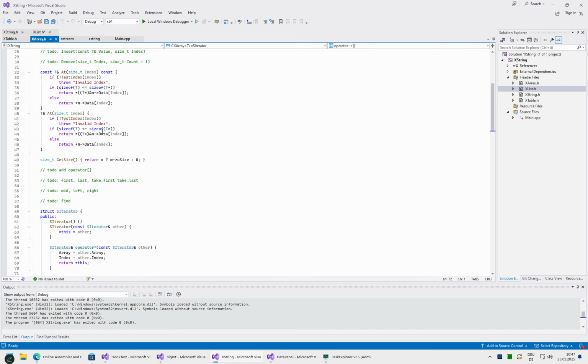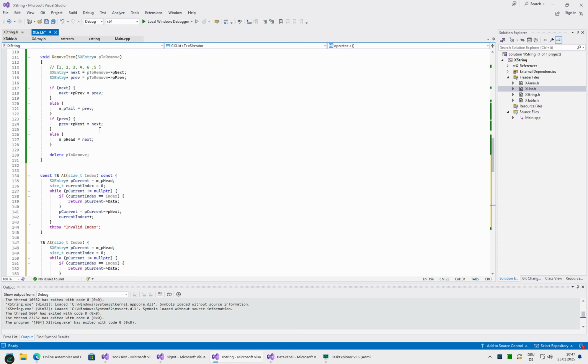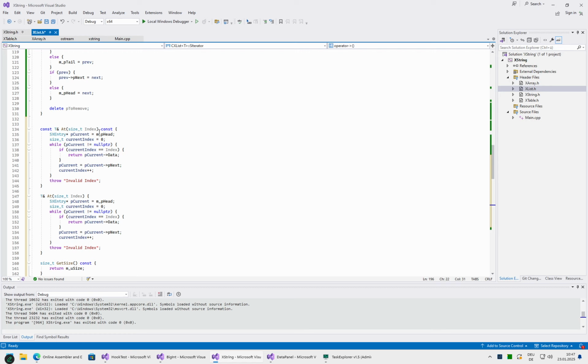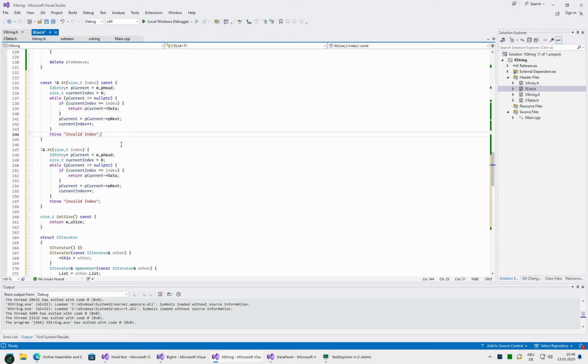The idea was more that since the iterator does not allow you to access the index but always only the adjacent component, you could use the next and the previous variables, and then you wouldn't need to iterate through the list, because this is quite inefficient. If you use the iterator to go through a very large list, then it will take forever, because it will always start at the beginning and then loop to the right index. And so the way an iterator for a linked list should work is that it would really exploit the ability of using both previous and next pointers, and then just always give you constant time when looking up the next element.